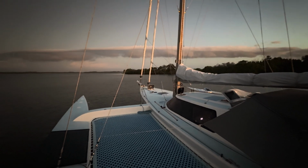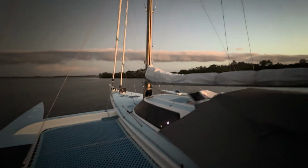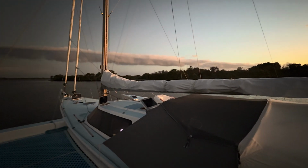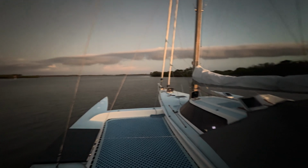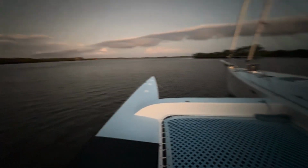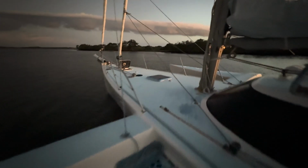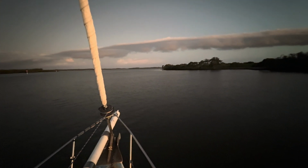And yeah, look at this little cloud rolling in. You can feel the breeze just starting to pick up a little bit. And so it's going to kick in a minute. But yeah, today we had up to 35 knots, 36 knots. So the anchor should definitely be set. It'll be nice, the breeze will blow the midges away.